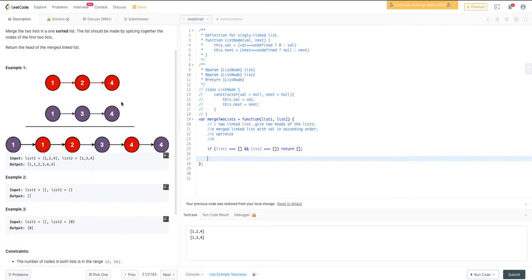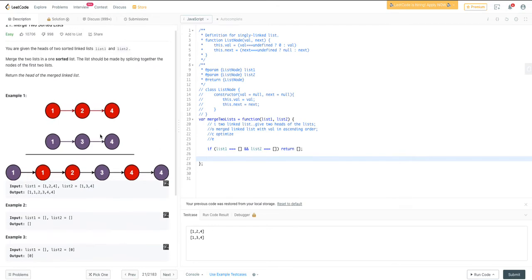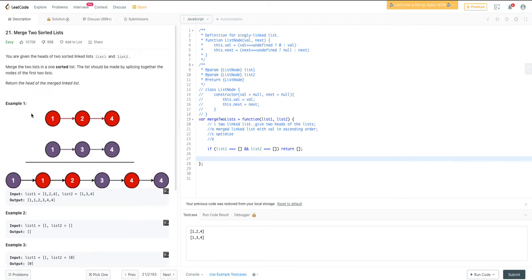Okay, so in this case what we can do is create a dummy head and then compare the value of the nodes, and whichever is smaller will be passed in as the next for the dummy head. And if they are equal, it doesn't matter which one you pick, this list or that list. So we can just put that in an else statement instead.